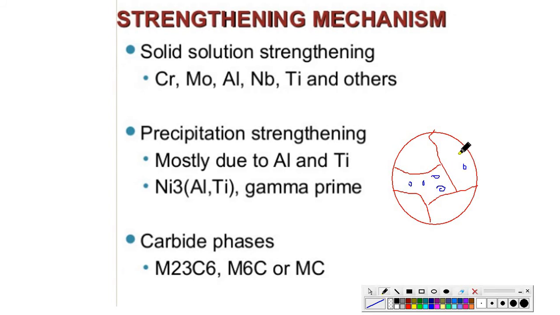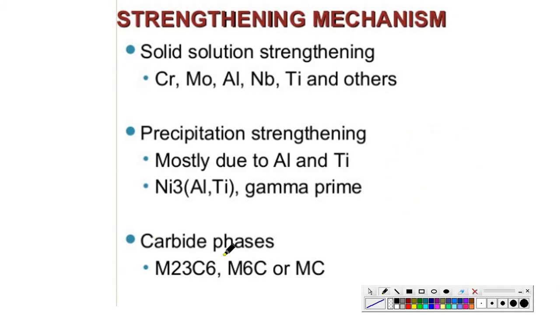In this primary nickel grain boundary, Ni3Al or Ni3Ta intermetallic compounds are formed, and these intermetallic compounds precipitate as finer precipitates. We can see the finer precipitates in these grains, and these finer precipitates are called gamma prime. So this gamma prime resists the dislocation motion, and thereby we can improve the strength. That is the precipitation strengthening. So intermetallic compounds Ni3Al or Ni3Ta precipitate in the primary phase of nickel, and this precipitate improves the strength of the superalloy.